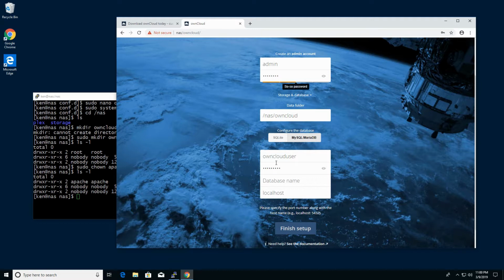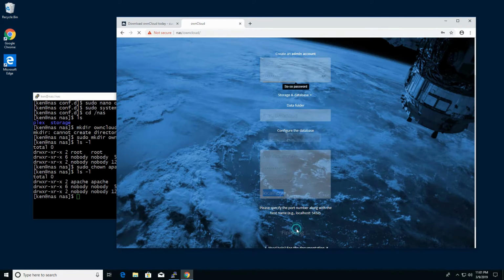And the database name was ownclouddb. And we leave localhost the way it is because we are connecting to the SQL Server running on the NAS. If you had a SQL Server running on another computer in your network, then that name would go here. And of course, if you changed the user, password, or database when you created this, you need to put those values here. We'll click Finish Setup.